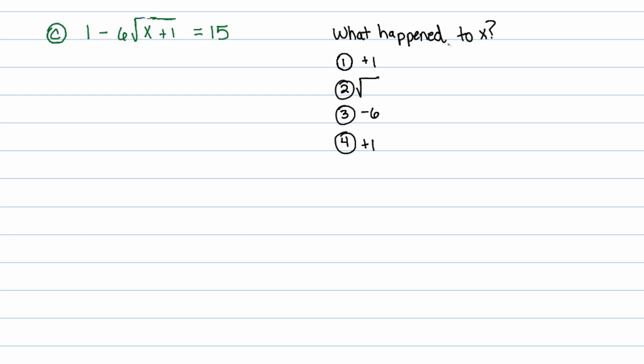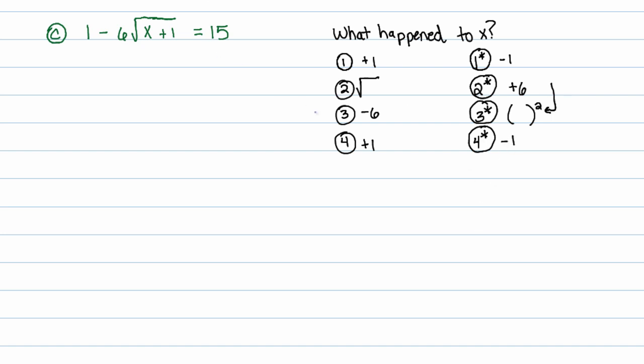So again, we're going to undo this stuff in the opposite order. So I'll start up here, and I have to undo the last thing that they did. They added 1 here, so I'm going to subtract 1 from both sides. The next thing I have to untie is a subtraction of 6, so I'm going to add 6, all inverse operations. Next thing I'm going to do is undo the square root, which means I'm going to square both sides. And that is the step where, in the last example, we saw we can introduce an extraneous solution. So this is cause for checking solutions always. And then the fourth and final step, they added 1, I will subtract 1.